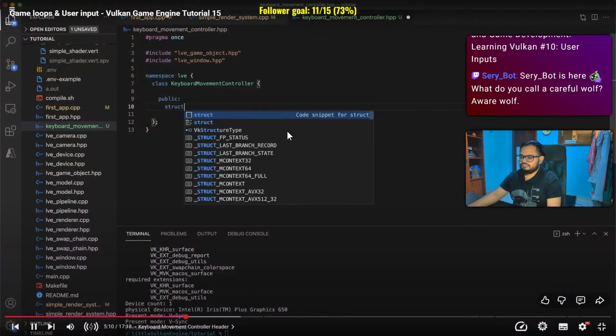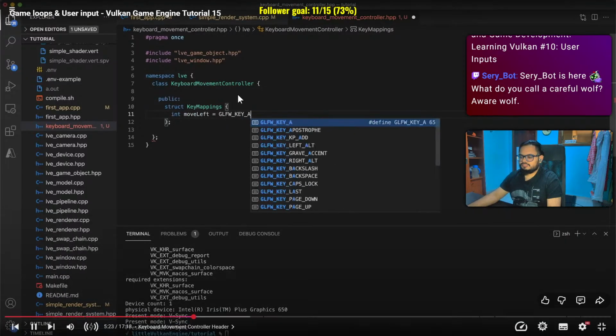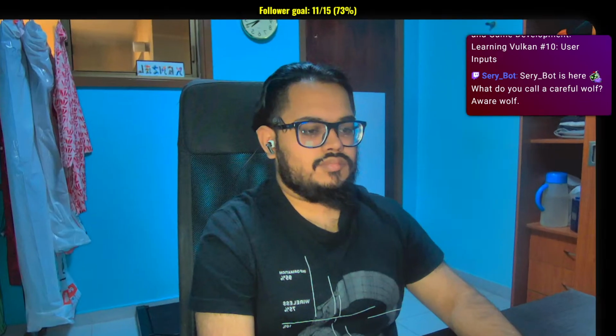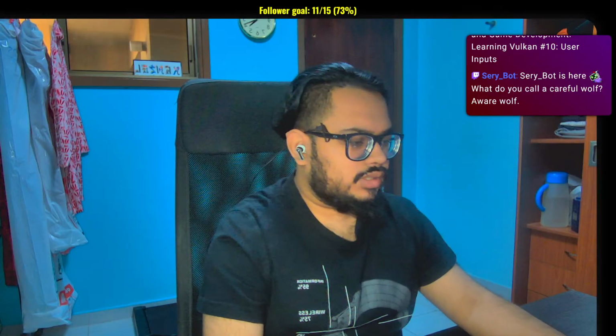Within the keyboard movement system class, this struct will store the relationship between different movement actions and the GLFW key codes. So for example, for the first member, I'll have int move left is equal to GLFW key A. This will bind the A key to the move left action.